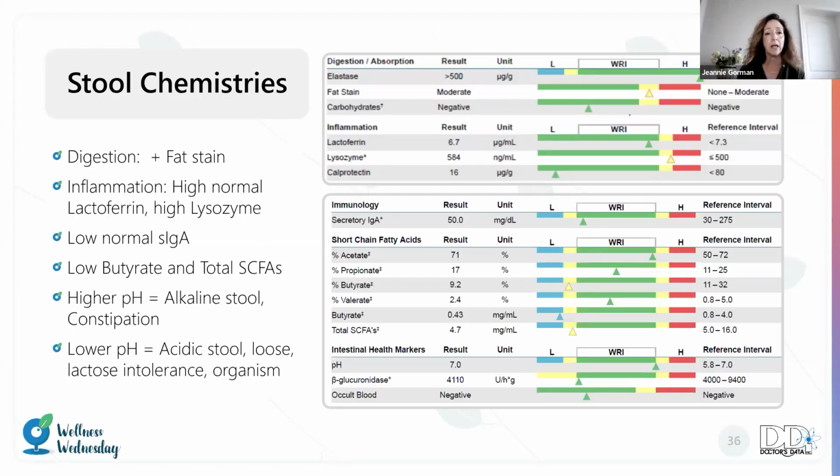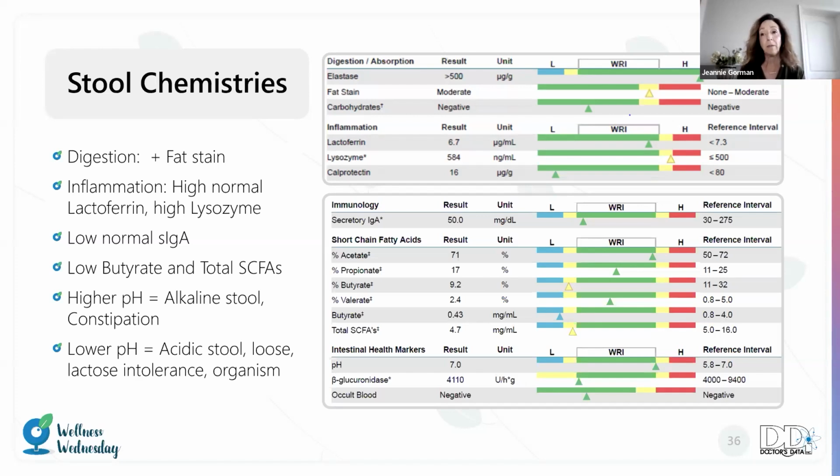Actually, let's go back. The secretory IgA marker is an immune response. How is the immune system responding to something in the GI tract? This should elevate appropriately high if there is an organism, say the Klebsiella that we found on the previous page that we cultured, or could elevate for an autoimmune condition, or could elevate for a food sensitivity.